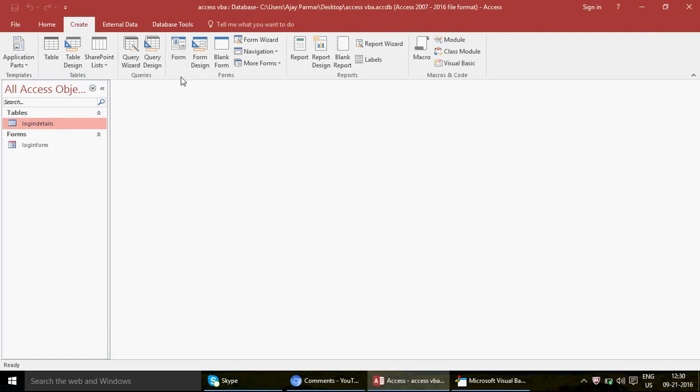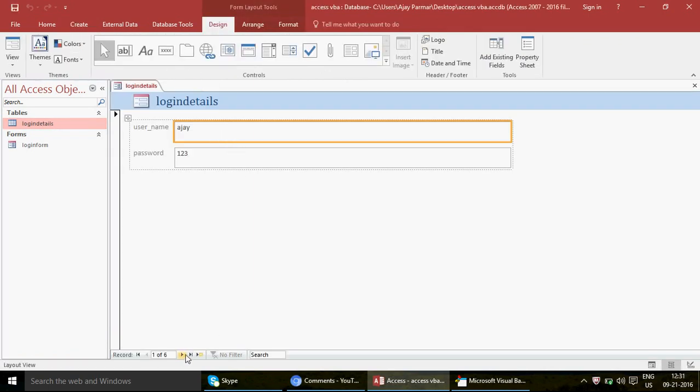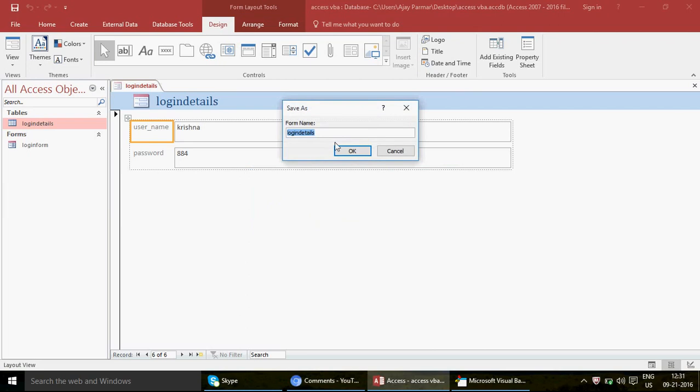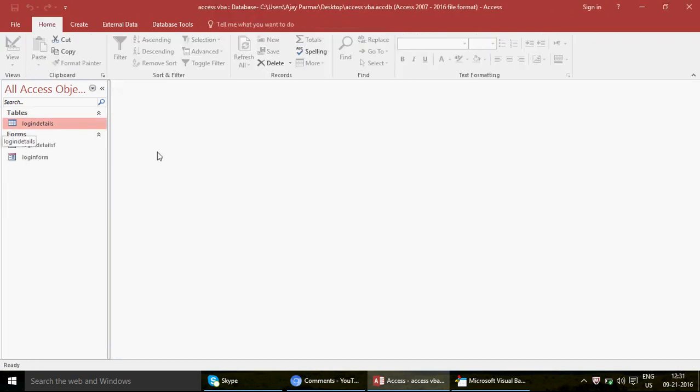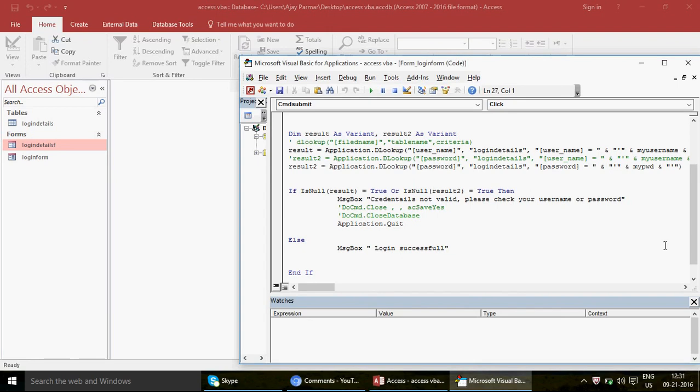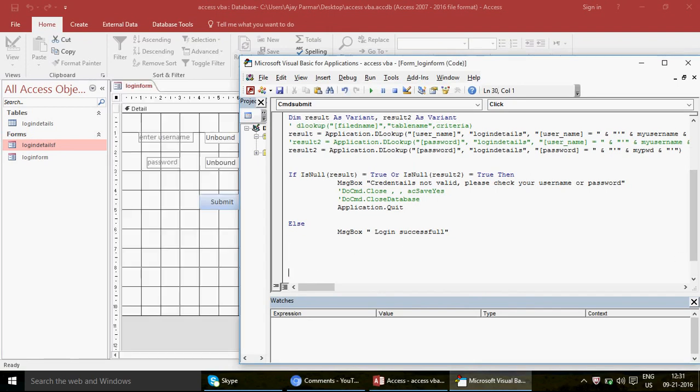Just select this table and go to Create, and this time I'm just going to create the form on this table. Now you see that we have a table converted into the form, right? So let me just save this, and the name is, let's say, login details F. Just save this, right? So now we have two tables. So you can have multiple tables. I'm not sure now what my subscriber wanted, but obviously if you are giving the access to the login, then you would like to go ahead and do something, right? You would like to give some access to the next login forms.